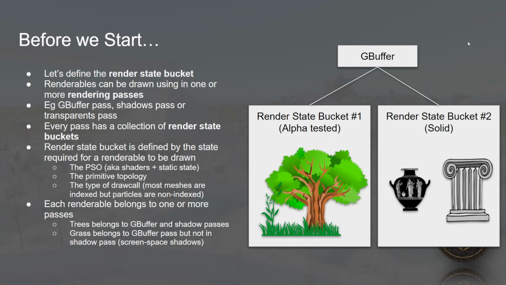And here we can see an example. We have the gbuffer pass and we have two buckets. In the first bucket we have a single PSO that is for alpha tested objects, and for example trees and grass will use that specific PSO. Then we have another bucket that is for solid objects.